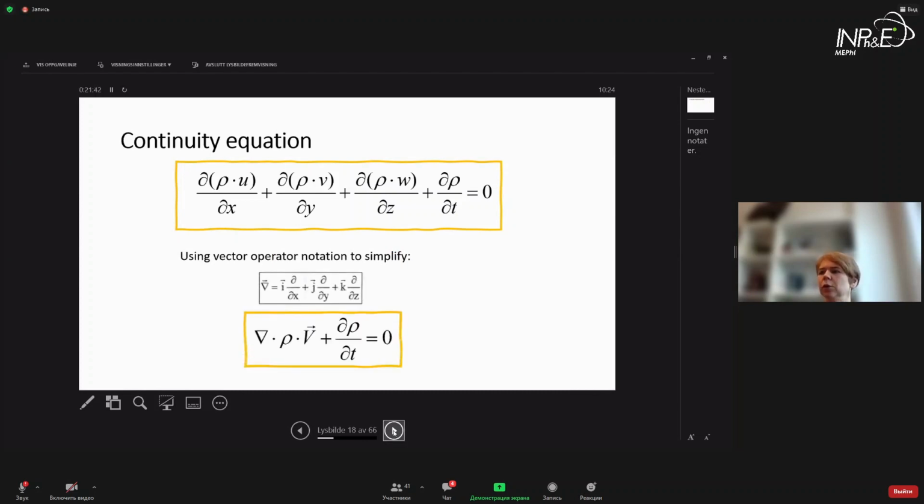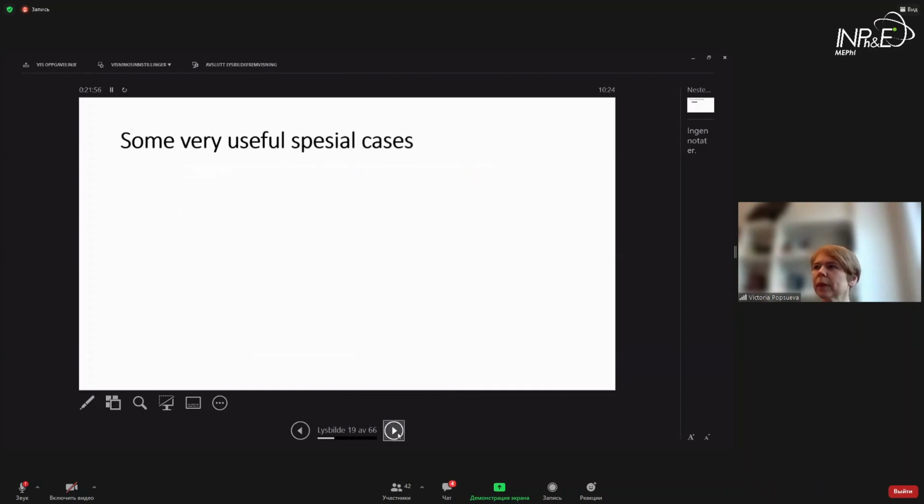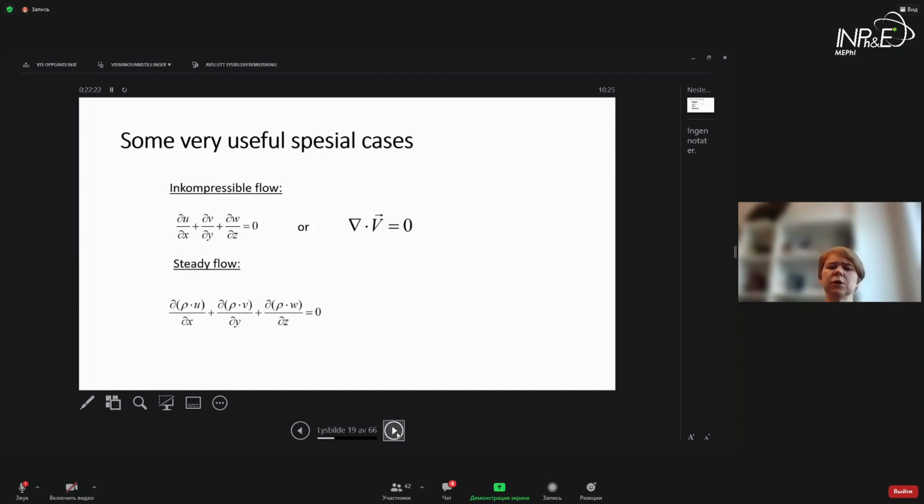As I told you, we can write it in a more compact notation, so we don't have to write out all those partial derivatives. So this is one of our main ingredients. Again, if we are so lucky as to work with liquids such as water or oil in a non-compressible situation, we can simplify this a lot because density is constant, and we are left with this easy relation because density does not change.